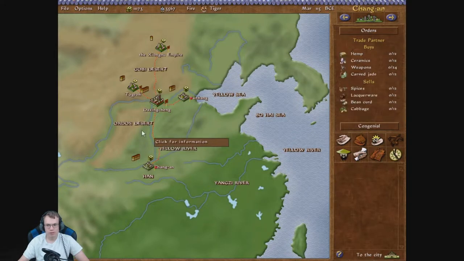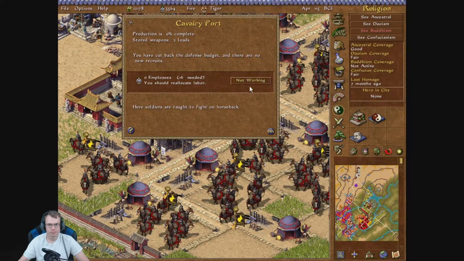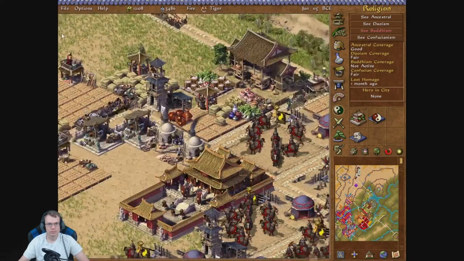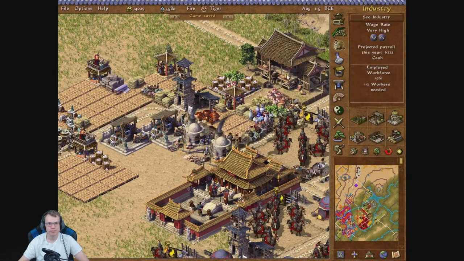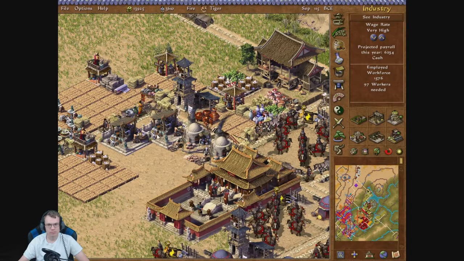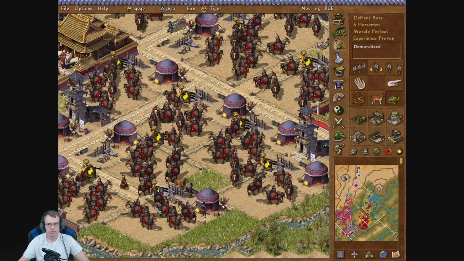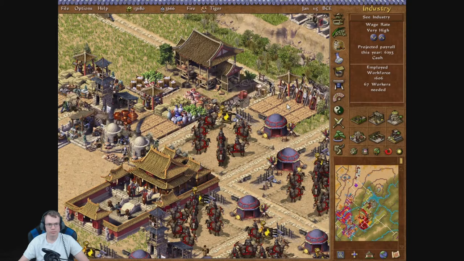Everybody's loyal, sympathetic. All right, not bad. All right, let's let that treasury grow a bit here. Tax rate a little bit. Needs weapons. All right, we're gonna try to hold some weapons. Treasury's growing a little bit. Got 1,000.